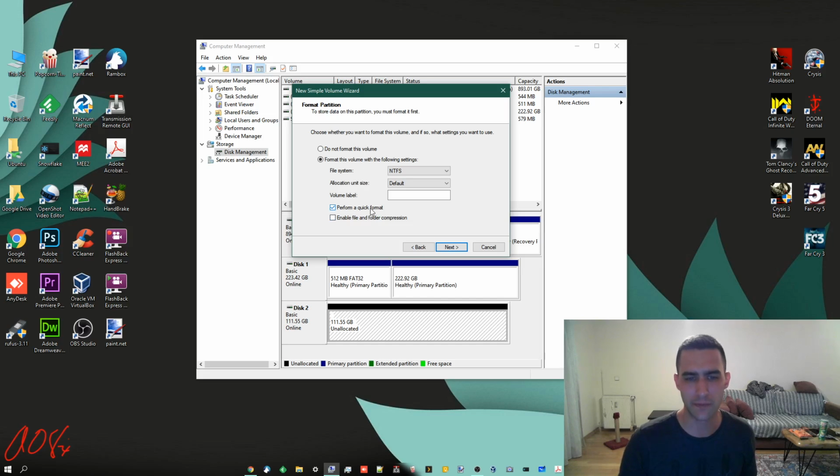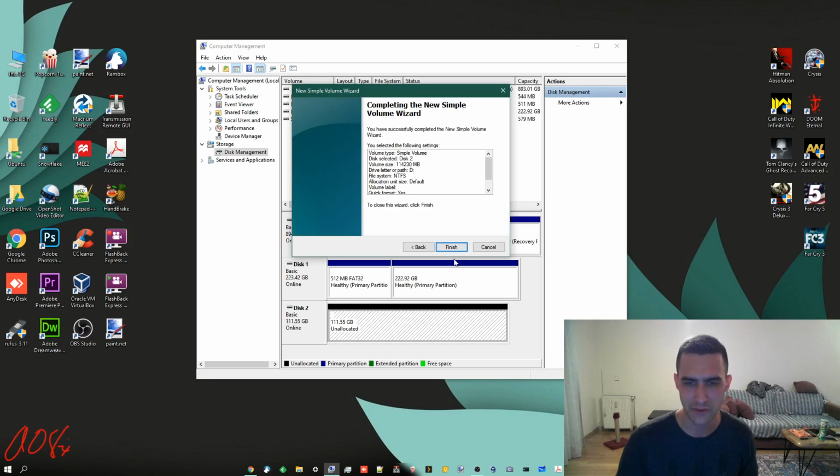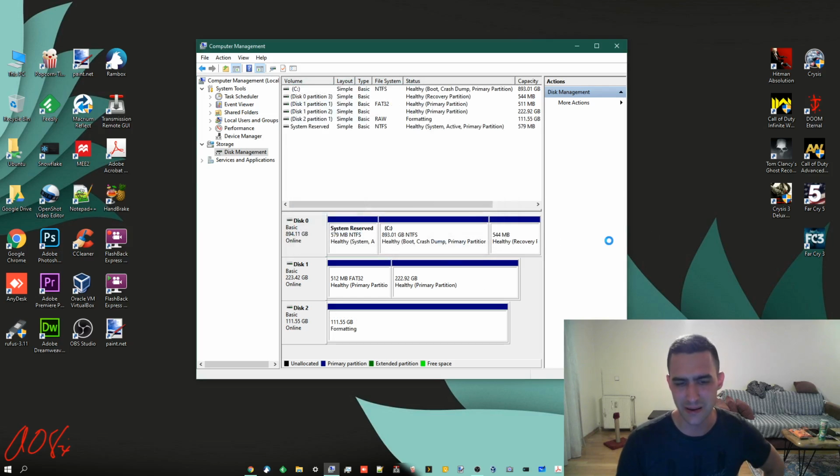So that's kind of another thing, a more security-minded thing. We're just going to do a quick format, and I'm not going to enable file and folder compression. If you need to do that, then you know what you're doing. I'm going to skip over it. Do next. Do finish. Since it's an SSD, it'll be quick. Should be.